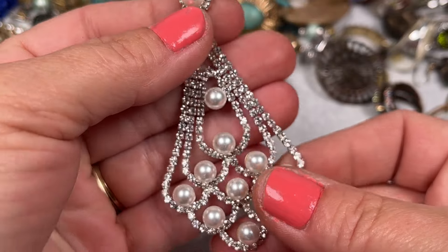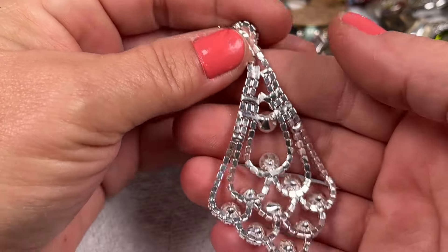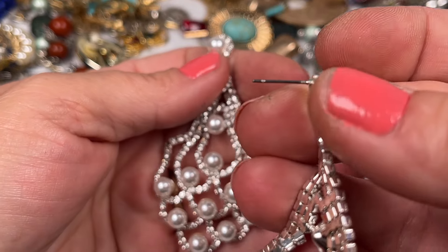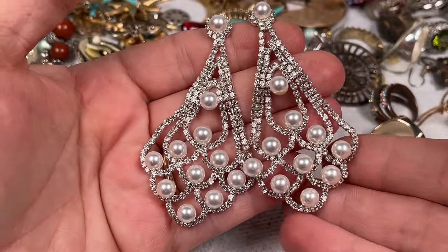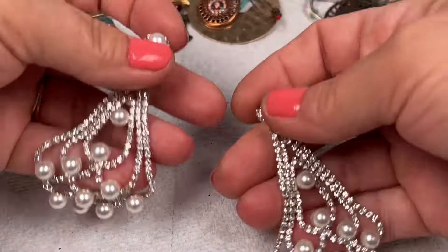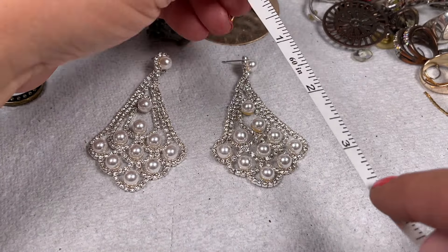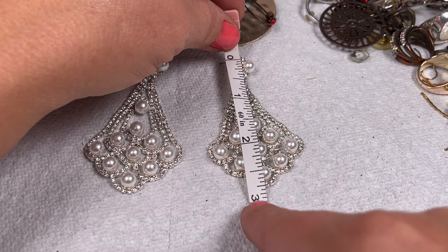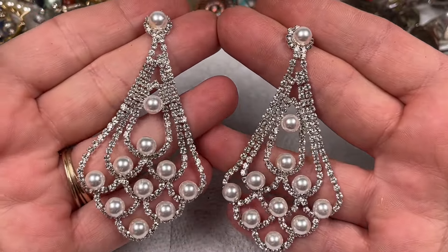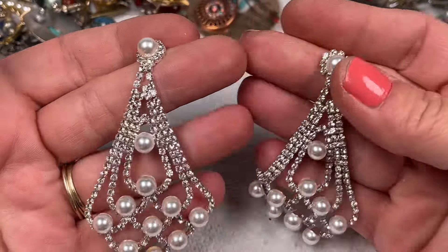Wow, you're pretty gorgeous — I don't see any rhinestones missing. Here's the match and it doesn't even look dirty at all. No rhinestones are missing — these are really really pretty and I think I'm going to say five dollars on these ones. I'll get a length because they do hang kind of low. I love these ones — they have faux pearls and lots of rhinestones and they're about two and three-quarter inches long. They look like they've never even been worn and I'll put backs. Five dollars on those gorgeous ones.